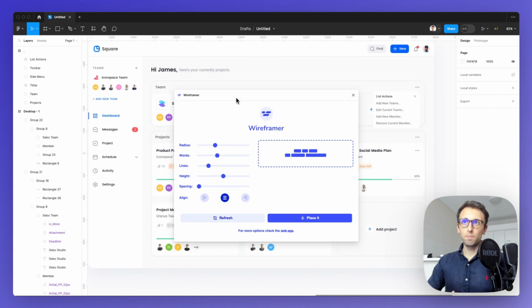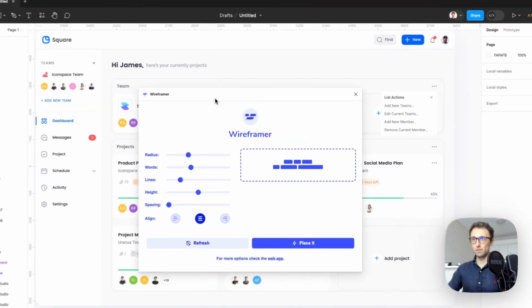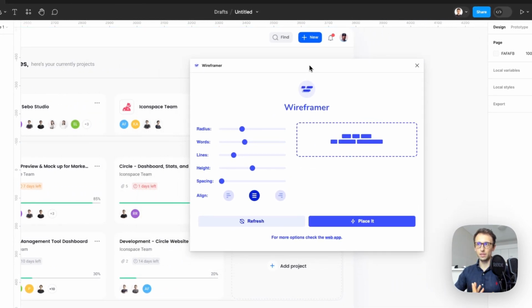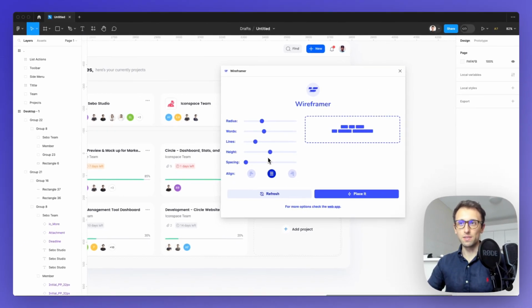Now at this point, each and every plugin is going to work in different ways, of course, but for the very most part, all of them are going to be in this window, which is going to vary in size and in function, of course.